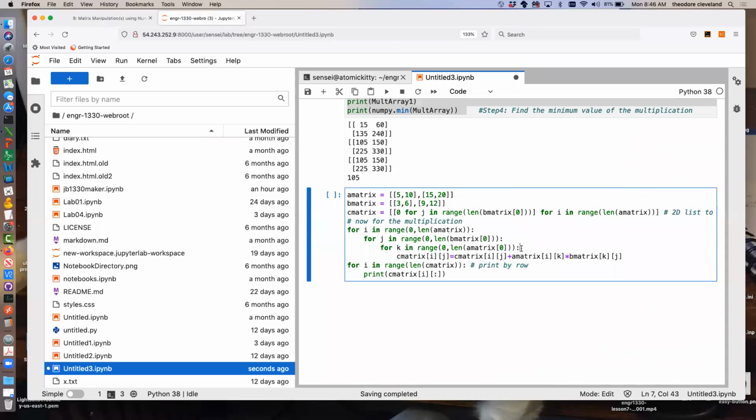There's nothing special there. We have to have a destination matrix. We're implicitly assuming the sizes are correct. We'll create that matrix full of zeros called the C matrix. Then element by element to get the row and column multiplication correct, we have a triple subscripted loop or triple nested loop. And then finally, we will print the results back out row-wise.